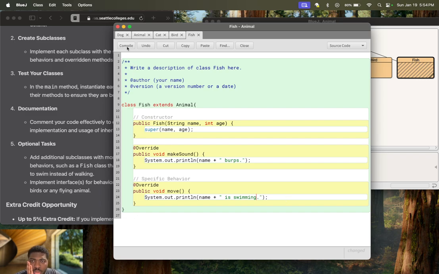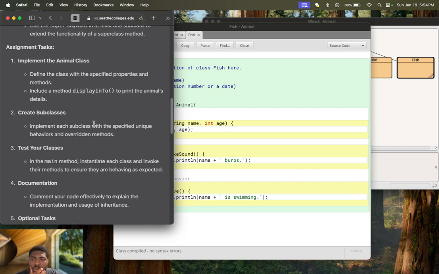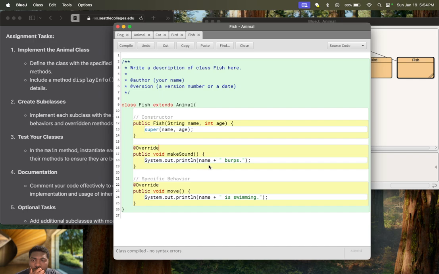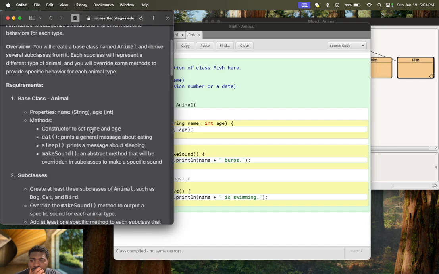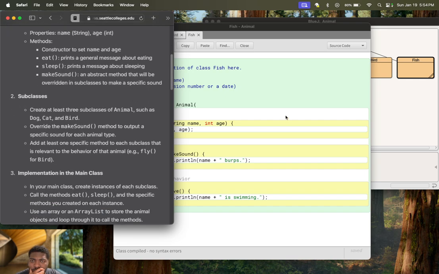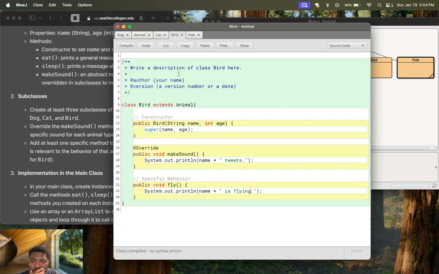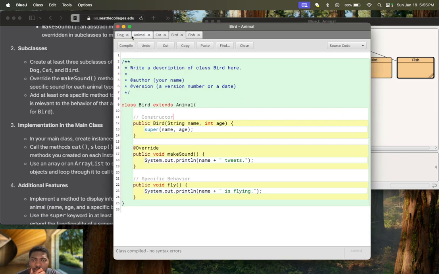Alright. And I guess that's it. What else do we have? Alright, so the subclasses are done. Fly. Does a bird fly? Alright, it does fly. Now we need the main.